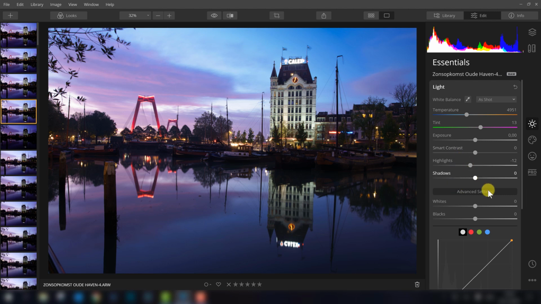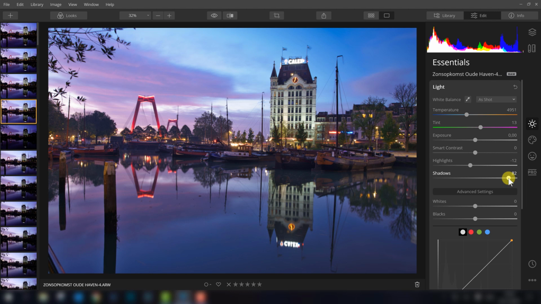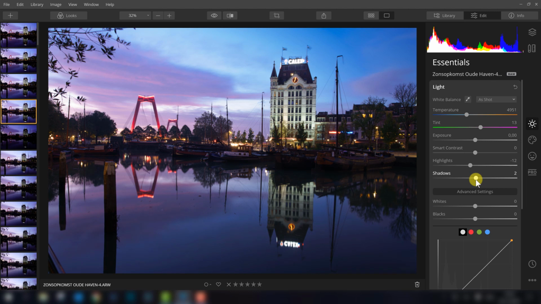So let's continue. I can open up the shadows a little bit, but I don't want to do that too much, because it's really gonna look like an HDR photo. That's not what I want to achieve. I really want to show that it was an early morning, that it wasn't so bright, that there was not so much light yet. So to me it is not a big issue if a small part of the photo is underexposed, or at least here in the boats. So I only opened up the shadows a little bit, and maybe later on I will make a local adjustment, but that's for the end.